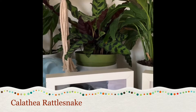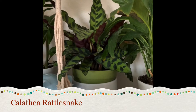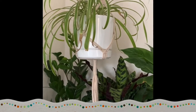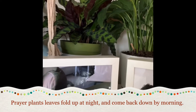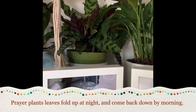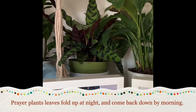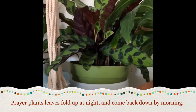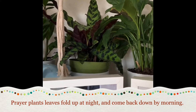That's a calathea, also known as a prayer plant, but this is a different kind — I'll put the name, I think it's a zebra maybe, I'm not sure. The calathea is known as a prayer plant because at night, or as the day progresses, the leaves start to fold up. You can kind of see it happening already because all these leaves were down when I woke up this morning — I'll insert a before and after picture so you guys can see that.